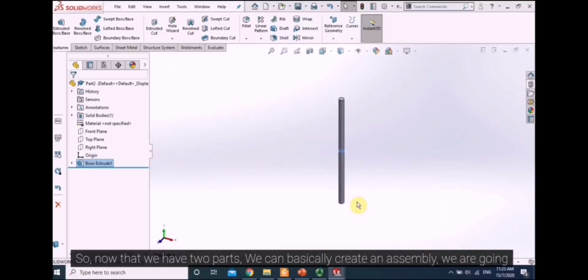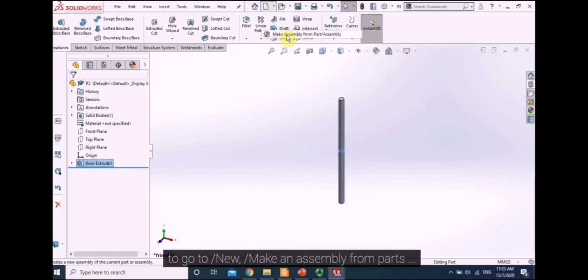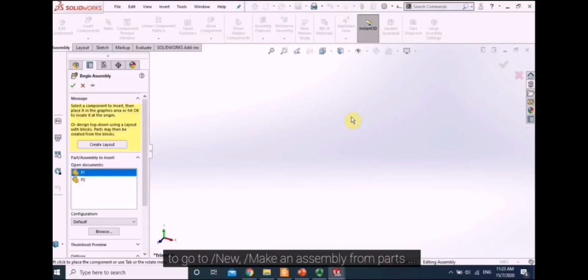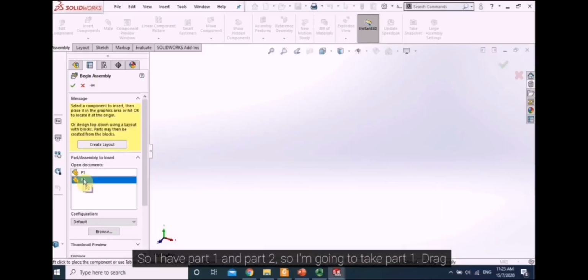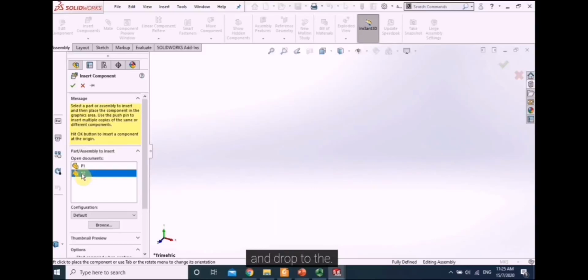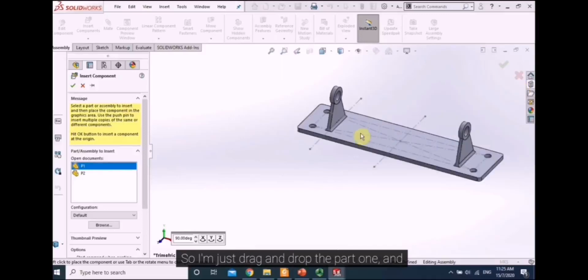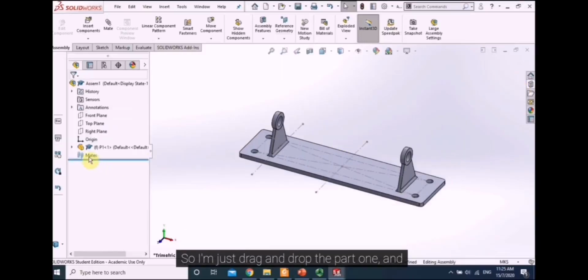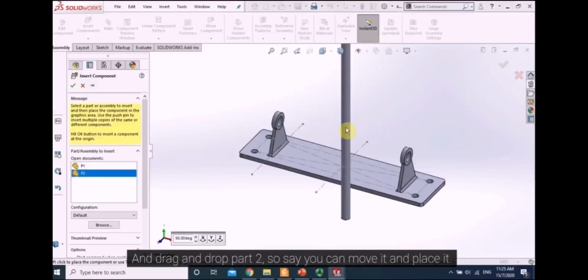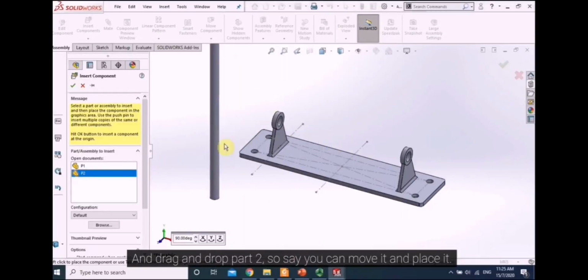So now that we have two parts, we can basically create an assembly. I'm going to go to new, make an assembly from part. So I have part 1 and part 2, so I'm going to take part 1, drag and drop it, and go to insert, go to part 2 and drag and drop part 2 so you can move it and place it.